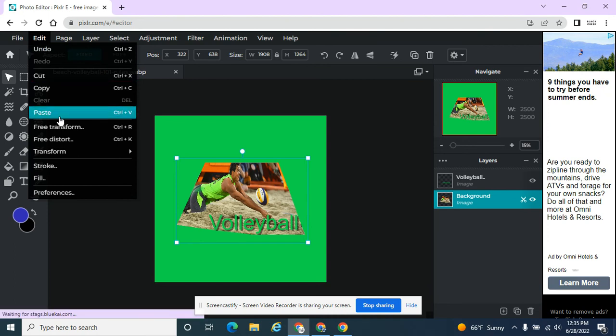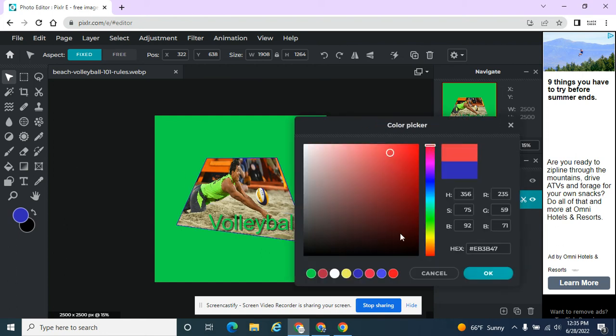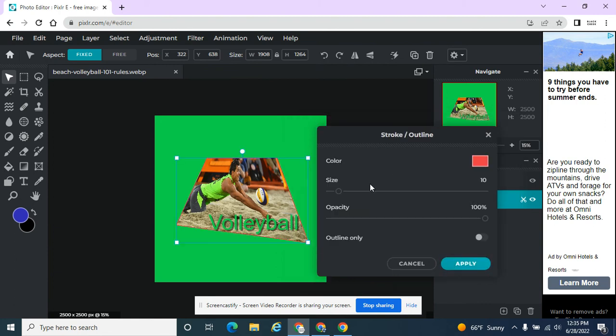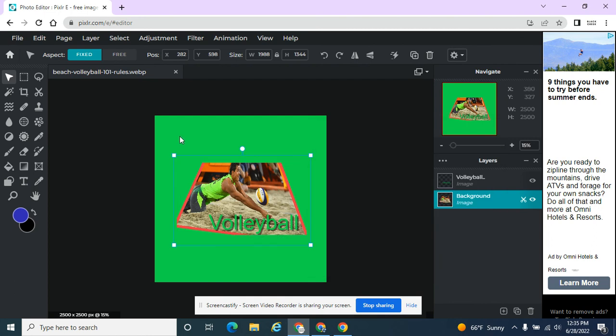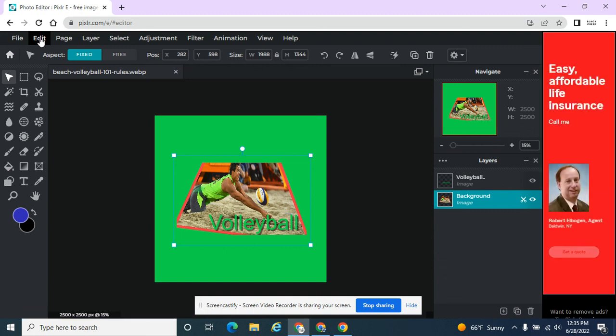And again, there were other ways to accomplish a stroke, but they're right here. And again, it's something that you can choose to accomplish whatever you find is easier to do. So there's multiple ways to doing other tasks. You select what works well for you. So that is the difference between a page, which is this overall document. The layer is just a part of it, and sometimes it's the same size as the page. And under the edit tools, there's some transform and distort options for you as well.